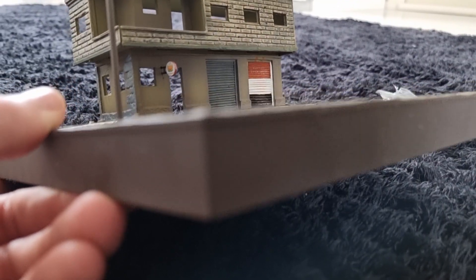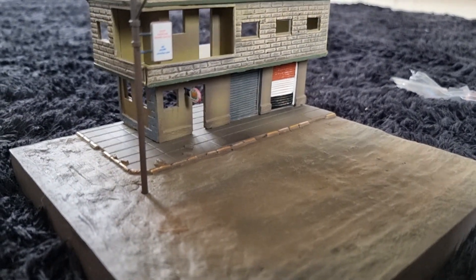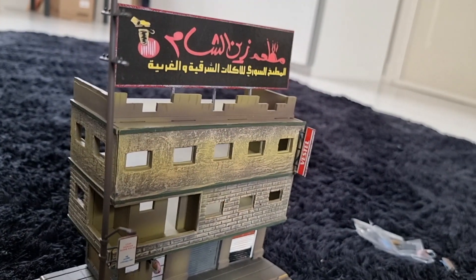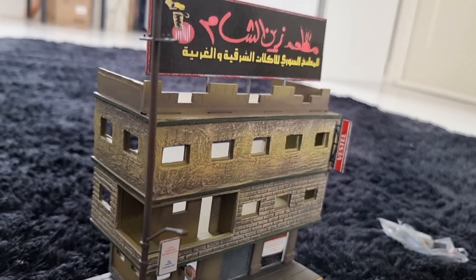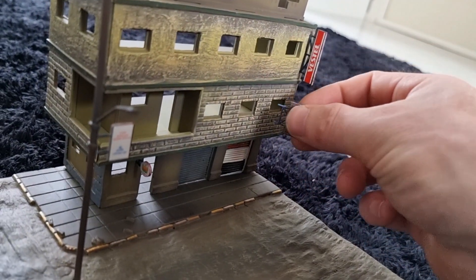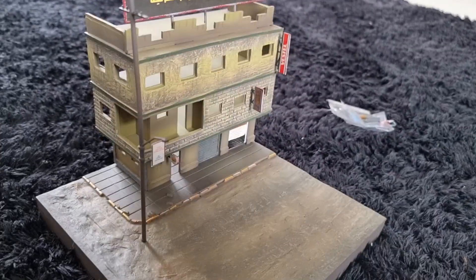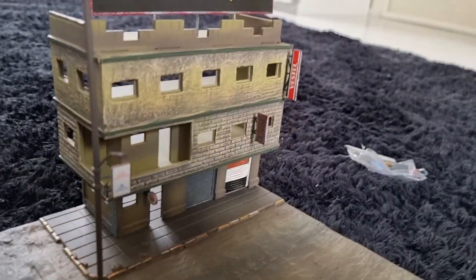That looks right. I also have one with three pins. I'll put that right here — sorry for the amateurish video. And then I've got this one right here — it goes over there. It's starting to look like something! It's actually pretty good looking for a ready out-of-the-box Middle East diorama.